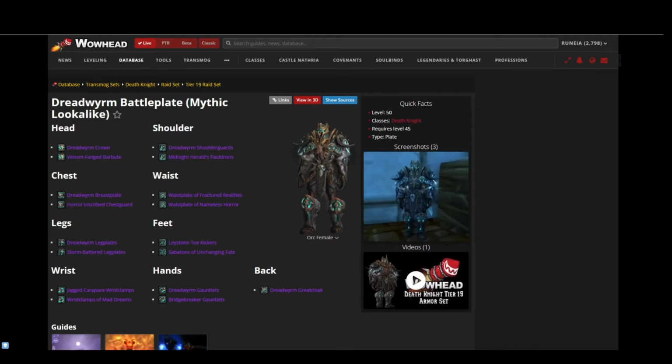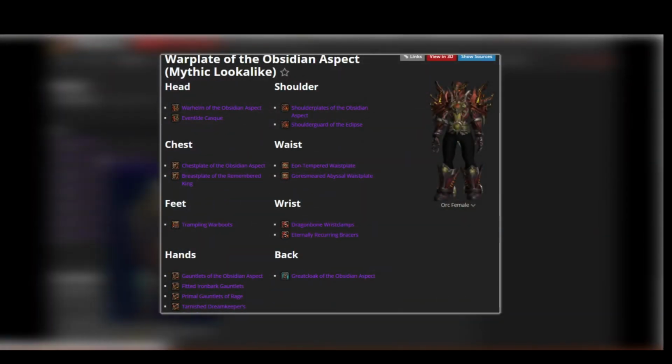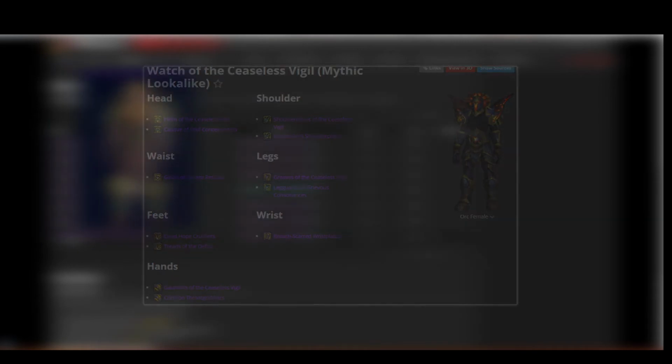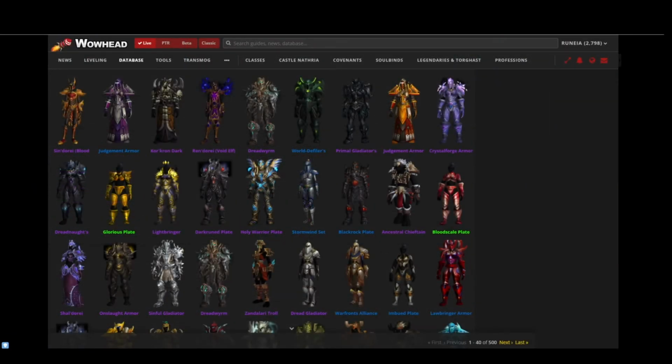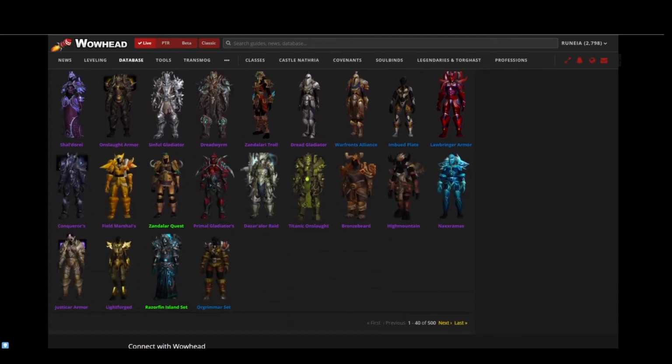Often, one piece of the tier set will not have an offset equivalent. For example, here we've got an offset missing any leg piece, and here for this paladin offset, we're missing a chest. This is obviously fine to work around if the piece is bracers or boots, or if you have a nice alternative, so make sure you know what you can get before you go out hunting.